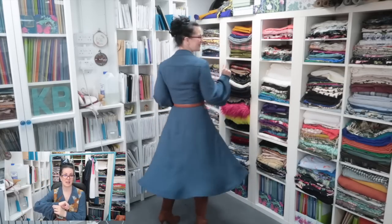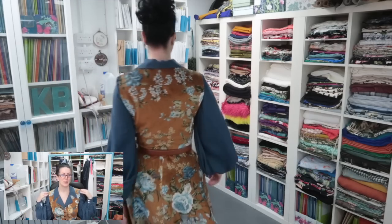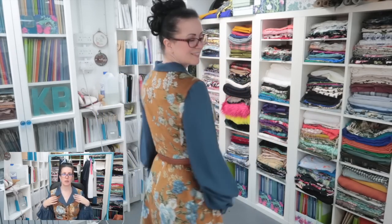The pattern would have you leave these sleeves bell shaped at the bottom, and they are giant sleeves, so I would end up with them in absolutely everything. So I wanted to corral them into a cuff, and I'm really glad that I did. Then the second piece is this pinafore dress, which is exactly the same dress, just sleeveless, and I took off the Revere collar. So this part here, I just didn't cut a collar for the corduroy dress, and then trimmed off this part of the dress so that I could wear things like this over it.